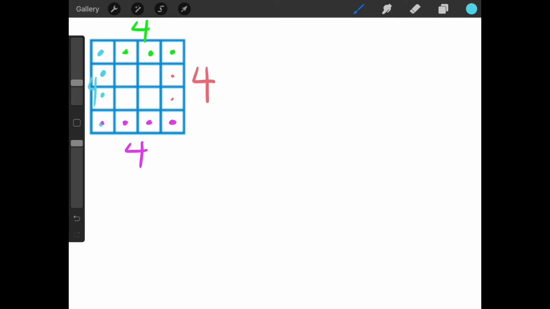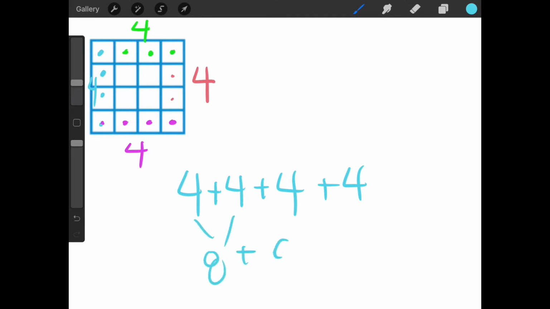So we're going to add all those numbers together. We're going to get 4 plus 4 plus 4 plus 4. So that's going to be 8. 8 plus 8 is going to be 16. So 16 squares around. Don't think just because you've counted this one already once that you don't have to count it again. You count them every single time to figure out each side. So 1, 2, 3, 4, and you do it again. 1, 2, 3, 4.